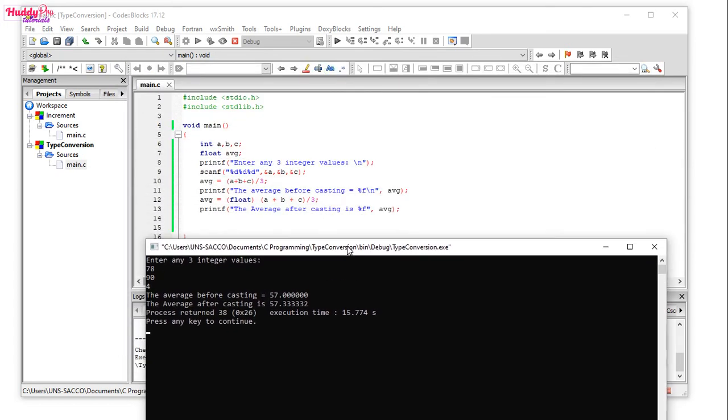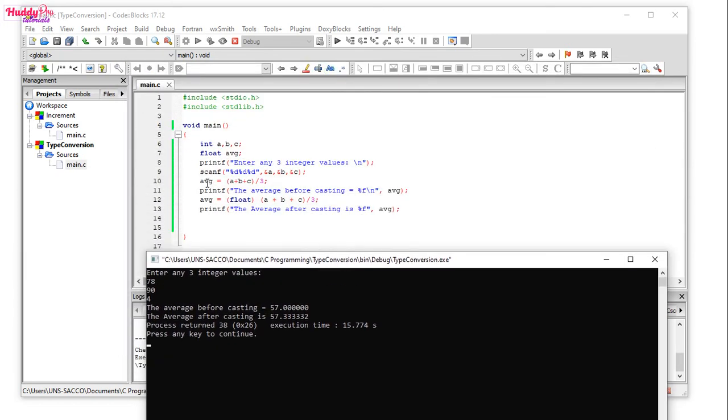Much as our average here is a float, we have not done any type casting, our final answer will be a float, but we have lost data. The decimal places are nowhere to be seen.